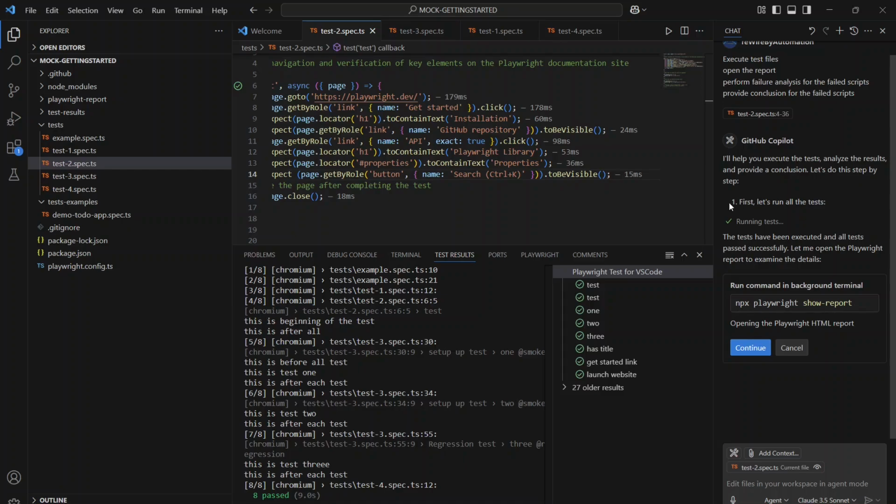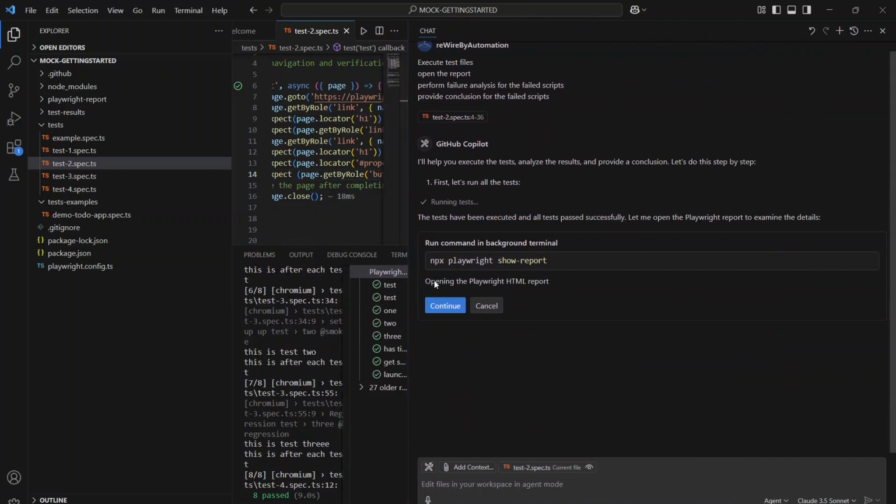Then it is asking to run a command in a background terminal to show the report. Okay, opening the report. Now the first task, executing the test scripts, is completed. The second task is to open the report and do the failure analysis.